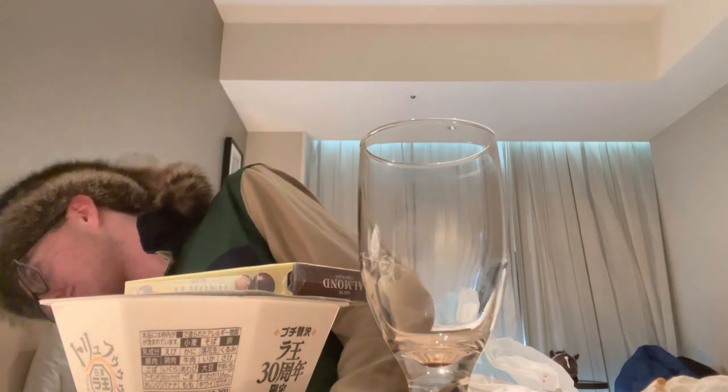Do you like this hat I got? It's a real raccoon. I didn't kill it. Someone else did. It was not me. But I just love the fact that there's a raccoon's soul trapped inside this hat, and I'm wearing it. Yeah. I'll pour myself a beverage. Do we want water? What time is it? I don't know.